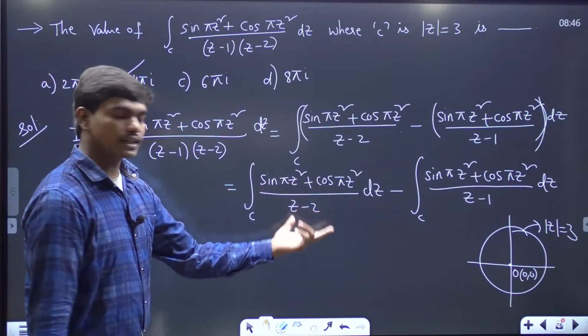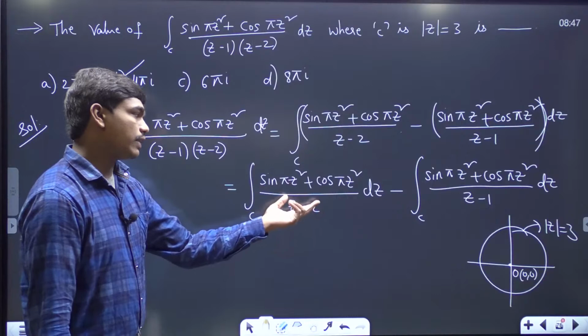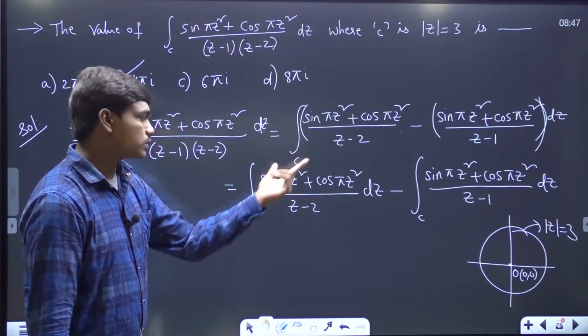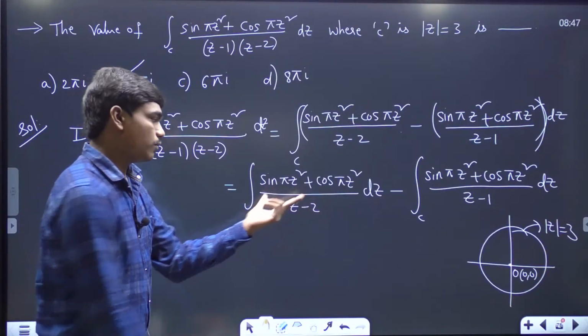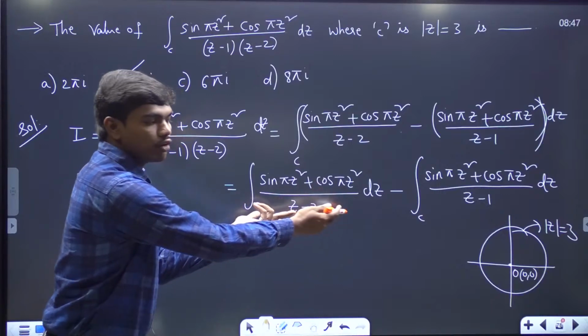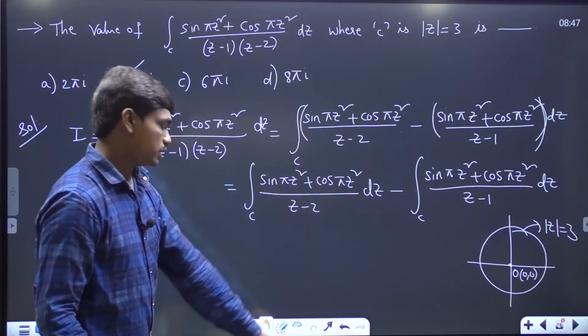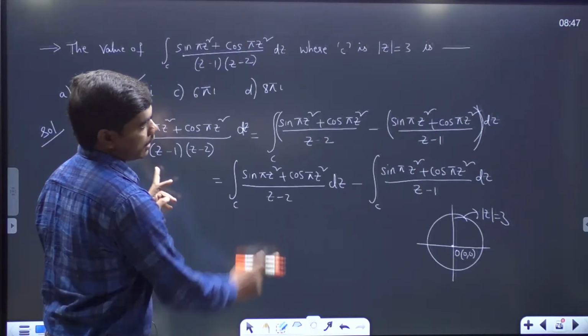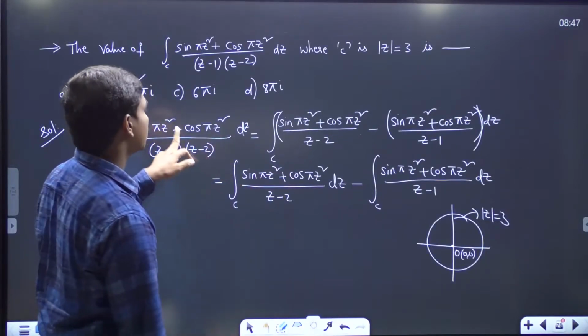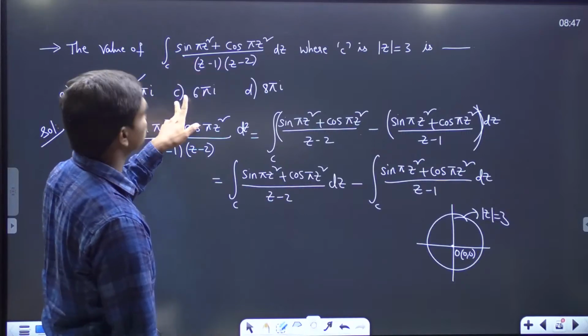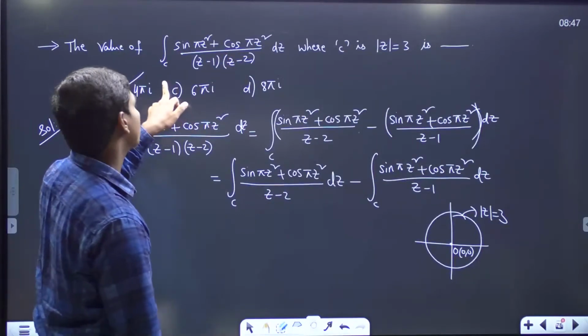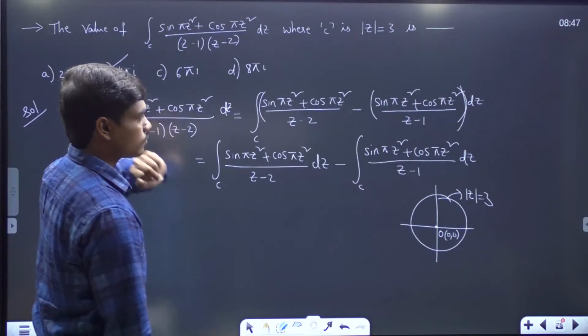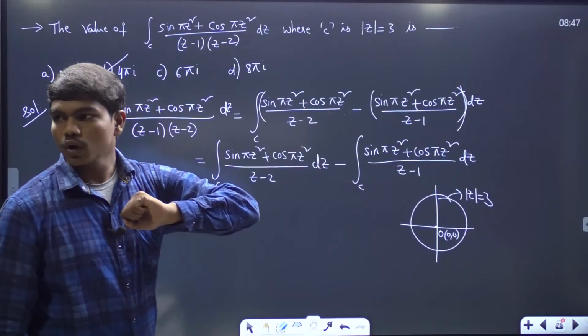See, this function is not analytic when z is equal to 2, correct? So z naught is equal to 2, with power 1, so the value of n is 0. Please solve this now. I gave you a hint: you can split it into partial fractions, whenever you have (z − a) into (z − b), such kind of things. So please solve.